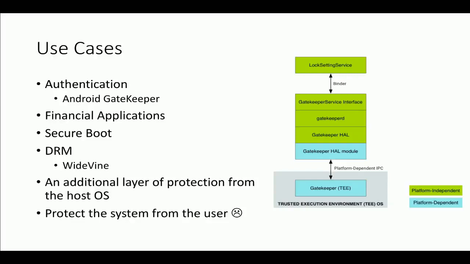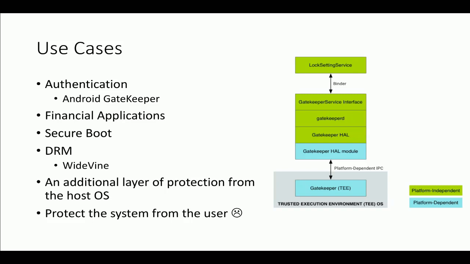So all this provides this additional layer of protection from the user and from the host OS. So again, you get root and you still have this extra thing you need to get through in order to get all those functionalities. And protecting the system from the user, sometimes we look at that and we put a sad face beside it because it's a hacker conference. I mean, people don't like DRM all that much in this world. It's a reality, but that is often a goal because if someone can root a device, that's one level of access, but can we add more barriers?